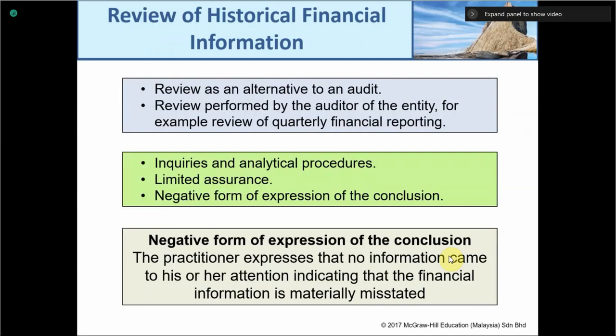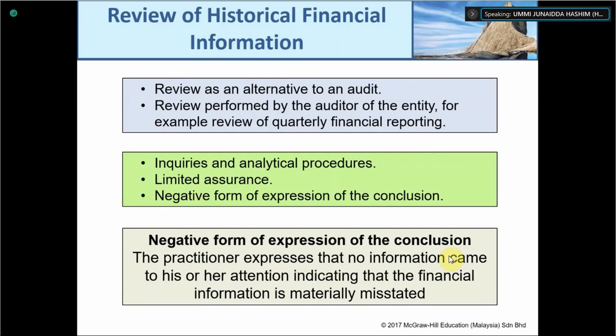Next adalah review on the historical financial information. So di sini dia ada review process. And actually a review process tu adalah as an alternative to an audit lah. Kalau audit ni dia lagi affirm lah sebab kita ada verification and kita ada all the process, audit planning, kita dah analyse audit risk, kita ada sampling and then kita ada audit procedures kan yang nak kena follow. Tapi kalau review ni adalah alternative to an audit, macam shortcut lah, okay. Shortcut tapi dia tak ada verification.